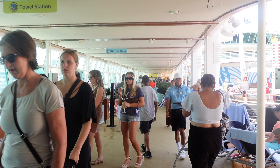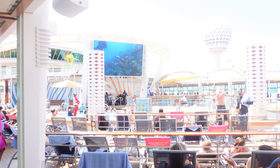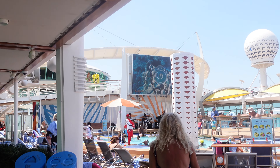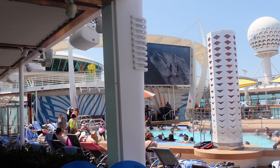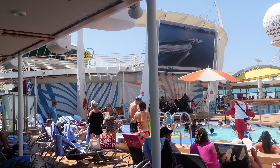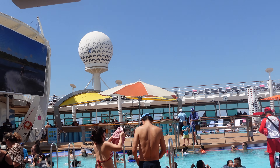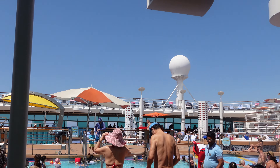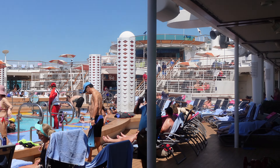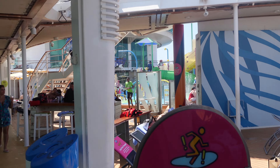Continuing towards the aft of the ship, you come out to the main pool deck where live music is going on right now. This is also where the main pool is and movie under the stars. You'll find a lot of the silly competitions here — belly flops, sexiest man competition, and others. In the morning there are normally free yoga classes put on by employees or guests. There is a pool bar so it's very easy to grab yourself some drinks.